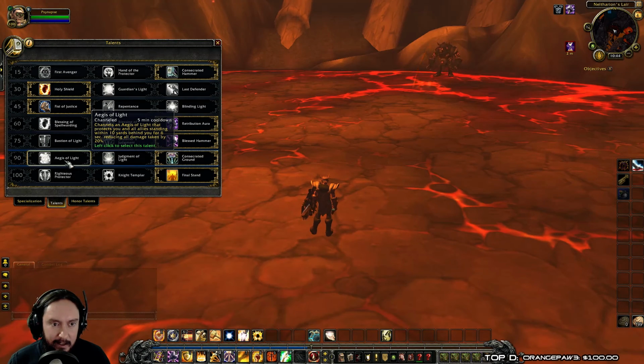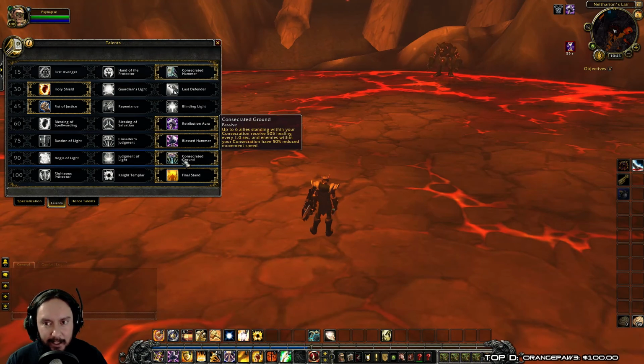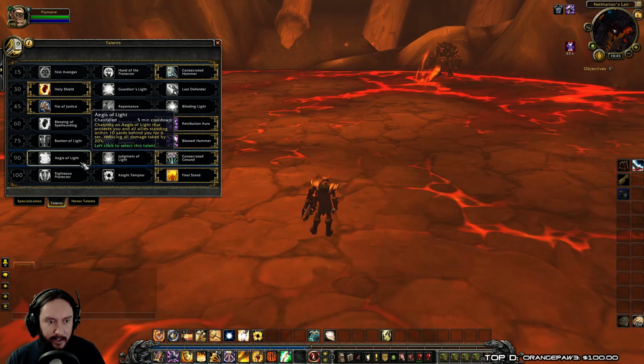Aegis of Light. Channels an Aegis of Light that protects you and all allies standing within 10 yards behind you for 6 seconds, reducing all damage taken by 20%. That's a 5 minute cooldown. So what do you want? Do you want all of the healing, the protection all at once and then have to wait 5 minutes? Or do you want it kind of all the time, taking Consecrated Ground?